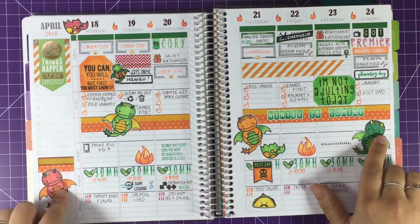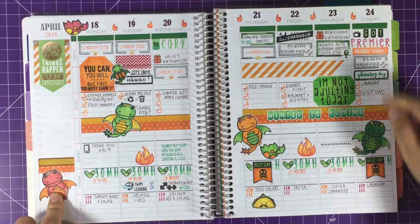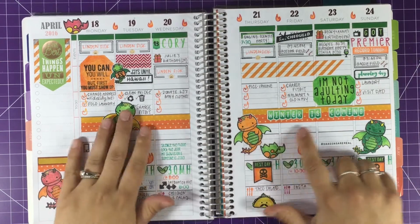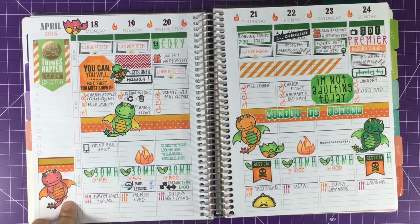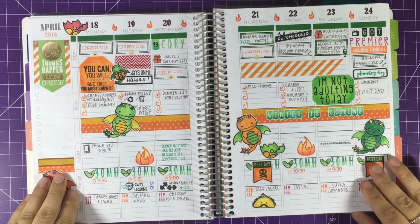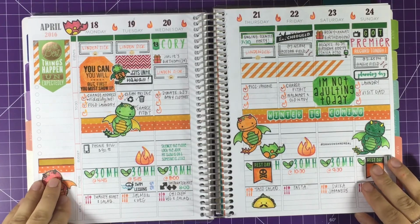The dragons. This was when Game of Thrones was premiering, so I did a dragon spread in honor of them. And at the end of June, I have another dragon planner spread. It looks a little bit different, but that's in honor of the Game of Thrones finale.